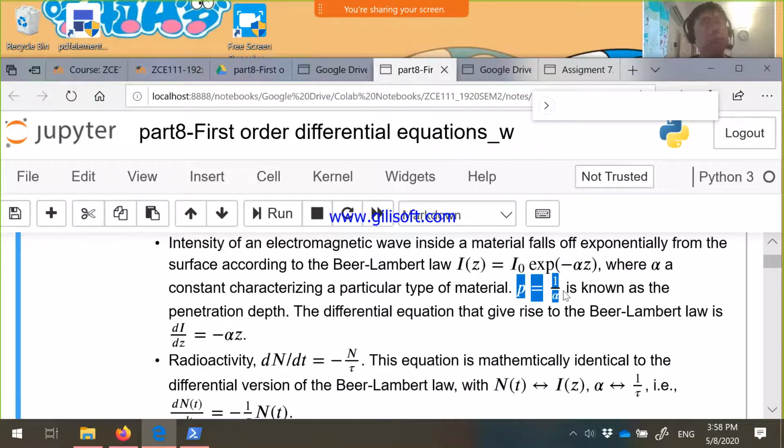e, the natural number, is 2.7 something. I forgot, but I think e is 2.7 something. Okay, so that is the length scale of the problem. Your plot for z should be expressed in terms of how many skin depths you want to have. So you don't plot, say, 10, 20, whatever. You should plot the length scale to be say 5 or 3 skin depths. So if you know alpha, then you define P as 1 over alpha, then your z should range from 0 to say 3P.